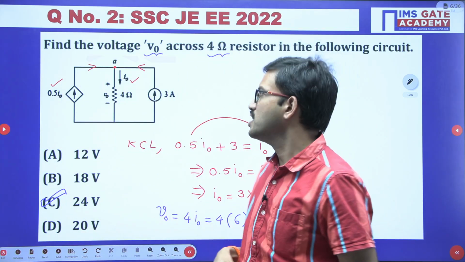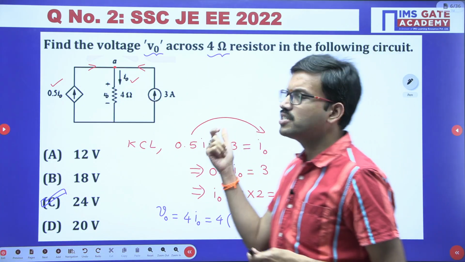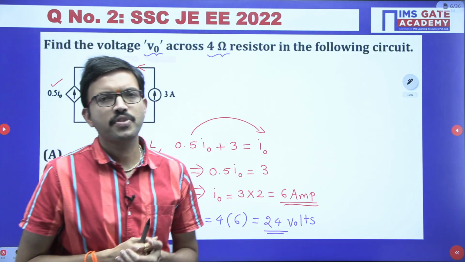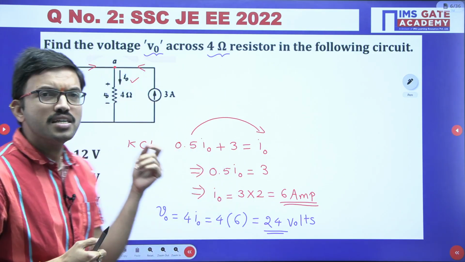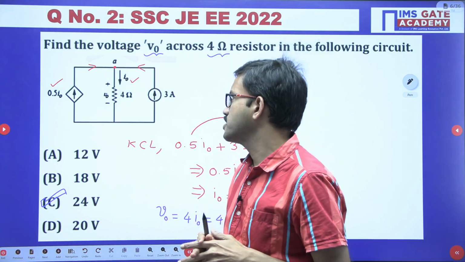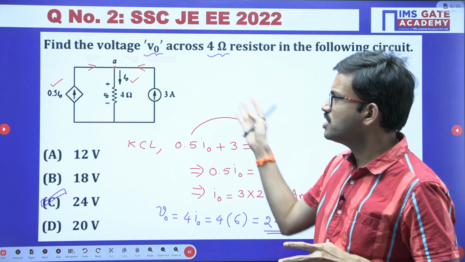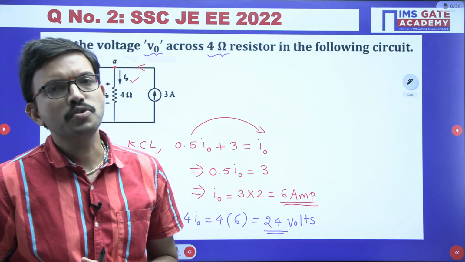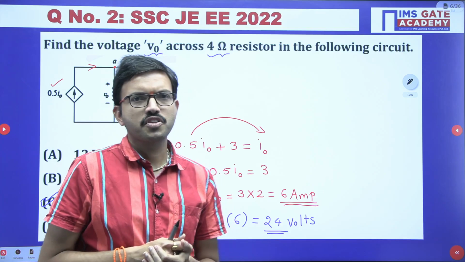So in this way, whenever you are solving any network theory question with a circuit diagram, just observe the circuit diagram. Observe the given circuit elements and what values they have given. From the elements and the given data you will get a clue about which law we have to apply.